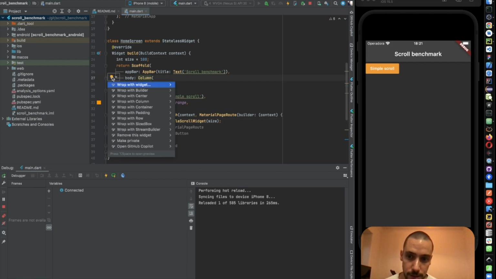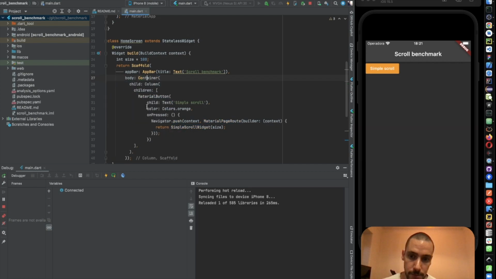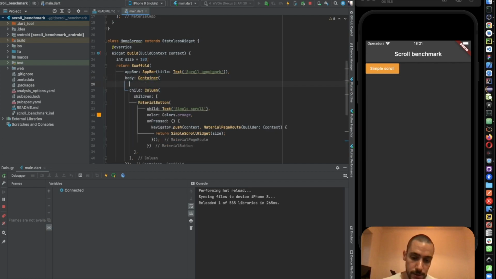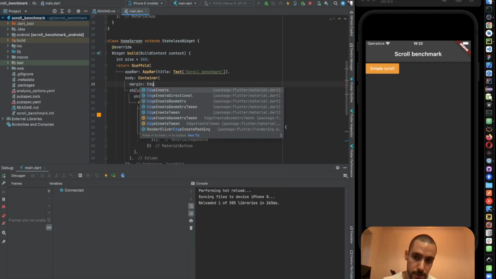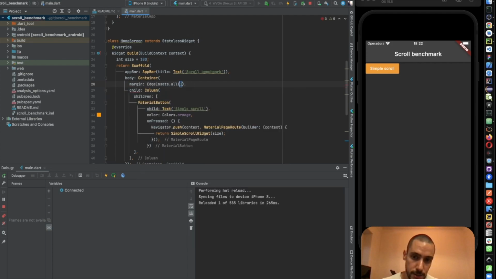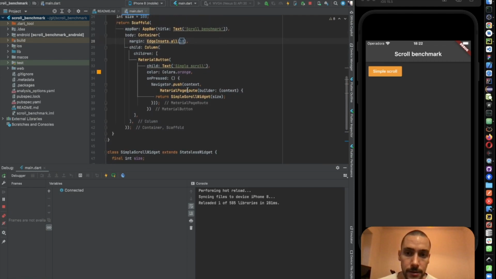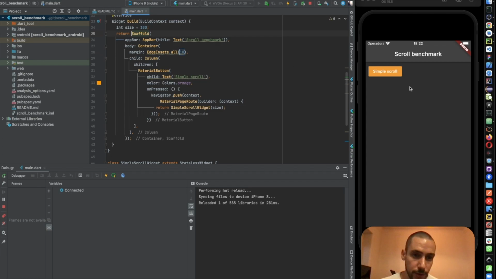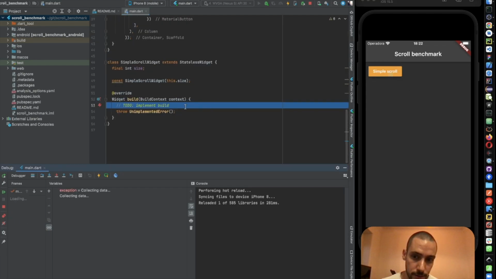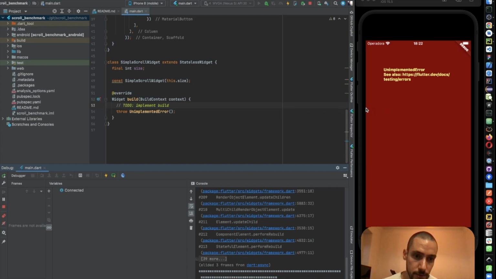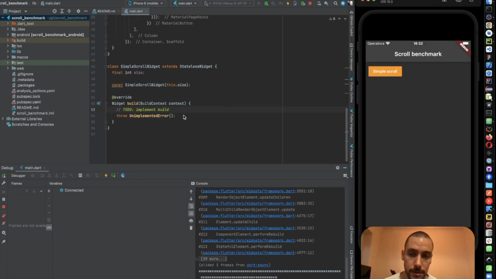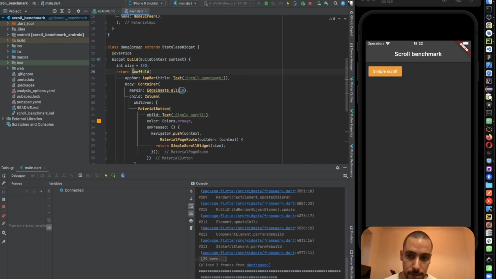Okay, I'll put just here a margin so it becomes a bit more easy to use. Set margin of 10, okay. Okay, and now I will create this different route. So it's not implemented yet. Okay, let's go back. I'll copy the scaffold here.